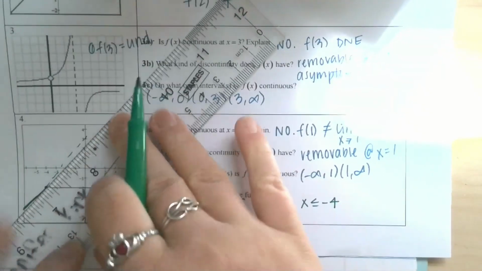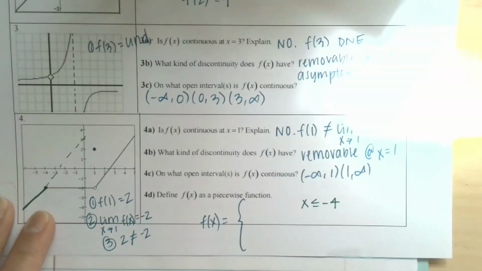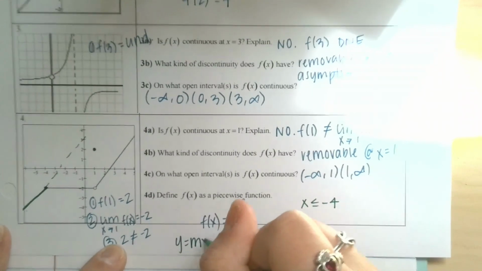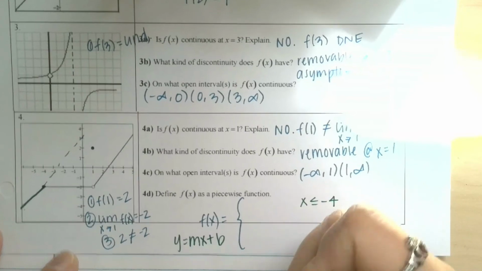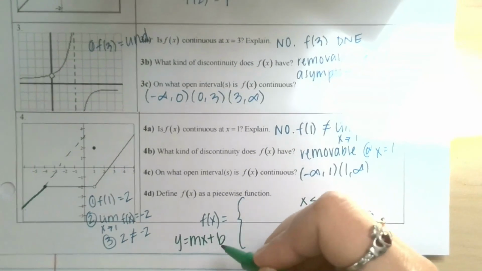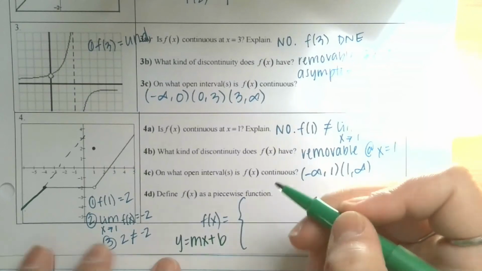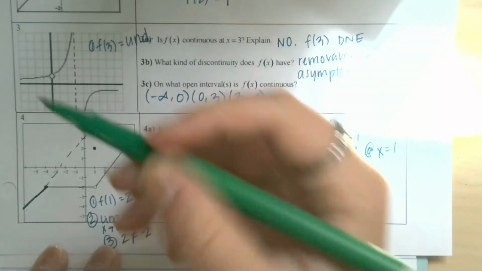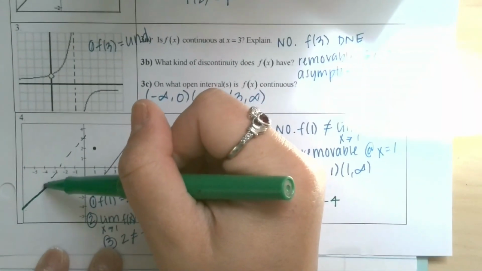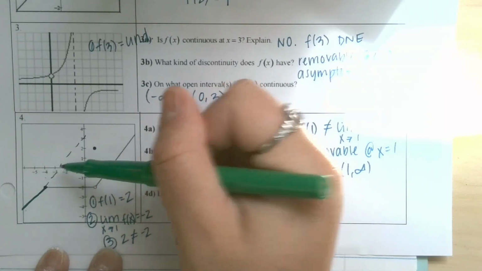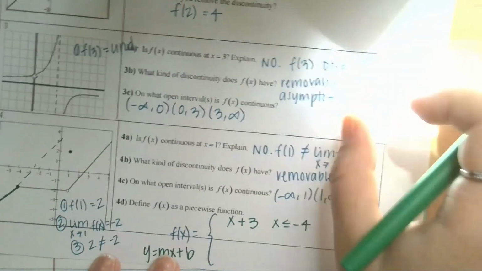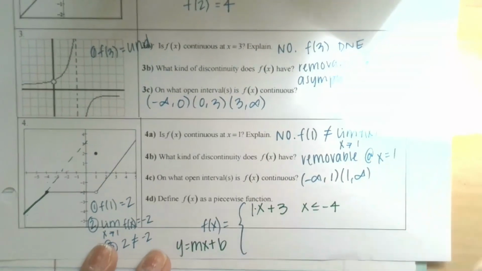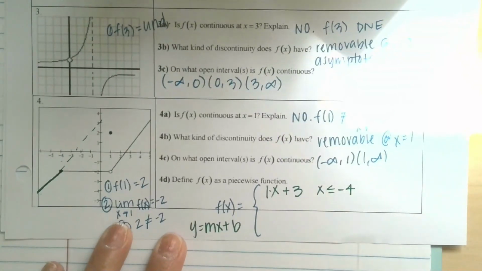It looks like it's going to cross at 3, so we want this to be in y equals mx plus b form, right? Y equals mx plus b. A nice little throwback to Algebra 1, pre-algebra, right? B is our y-intercept, so we know our y-intercept is 3. We'll have a plus 3 here, and then an x. And if we look at it to find our slope, it looks like it's going up 1 over 1, up 1 over 1. Again, this is just an estimate. It's not going to be perfect. So this is it. We've got 1x plus 3. That's our estimate for our first little part of the function.